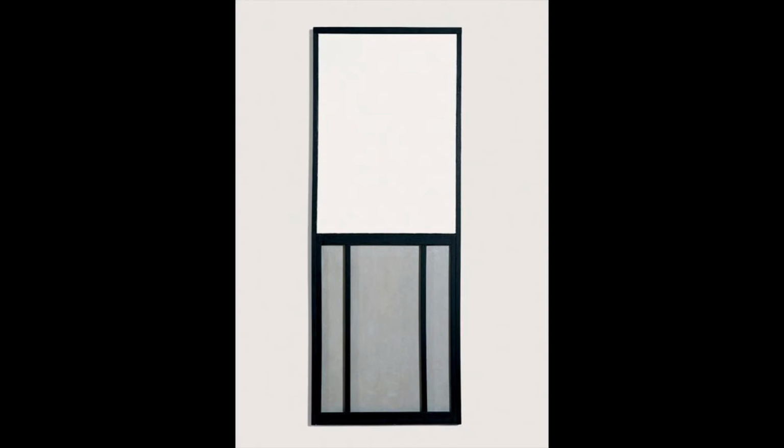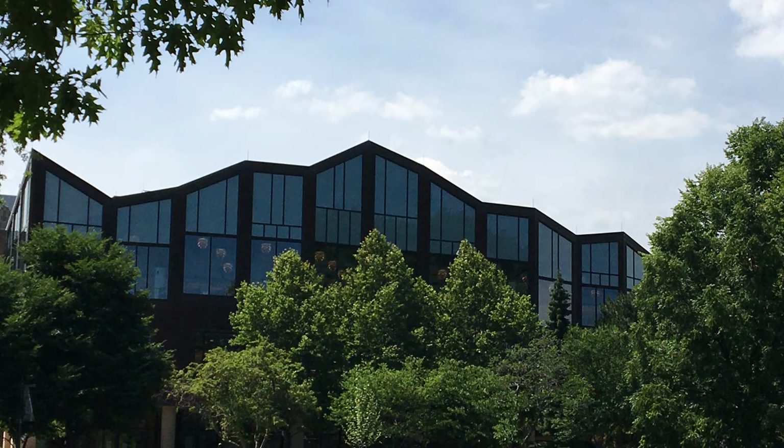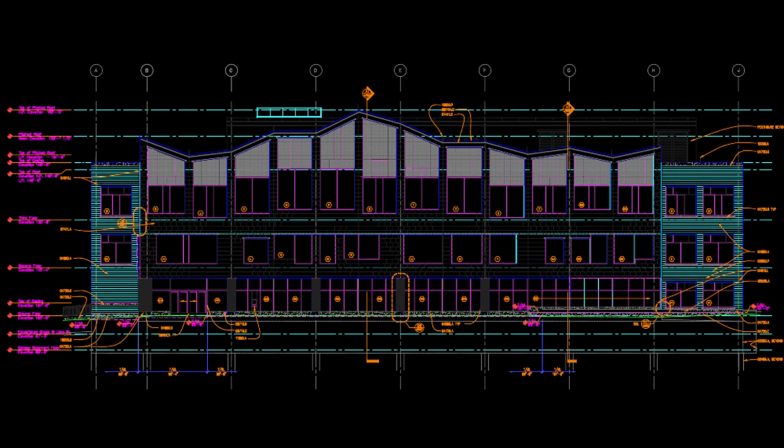Since I've been following his work for so long, and I like minimalist work in general because I think it has a lot in common with music, I was primed to see that same kind of pattern one day. I was in the park outside of the Oak Park Public Library in Oak Park, looking at the top tier of the windows. Here's an image. Most of it is obscured by trees now, but here is an architectural rendering.